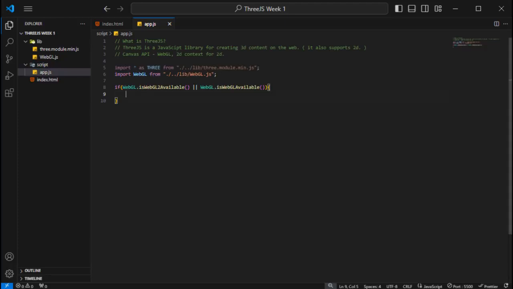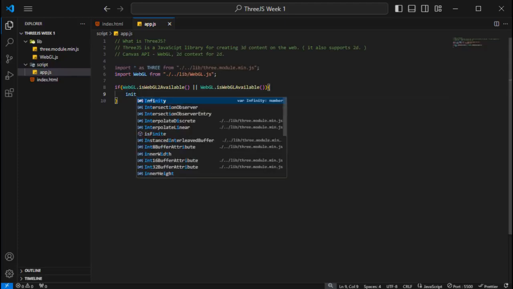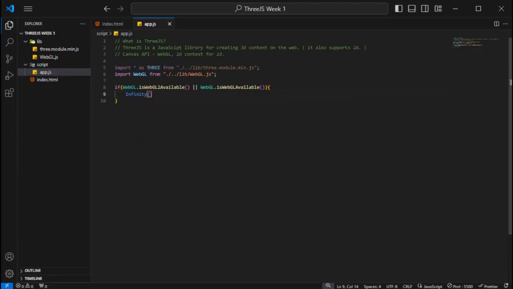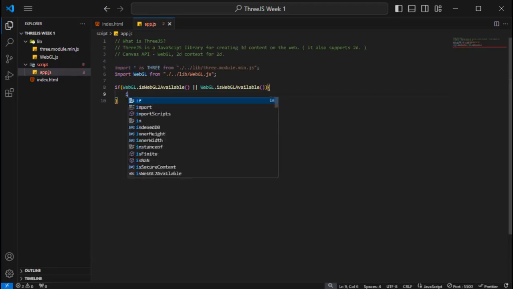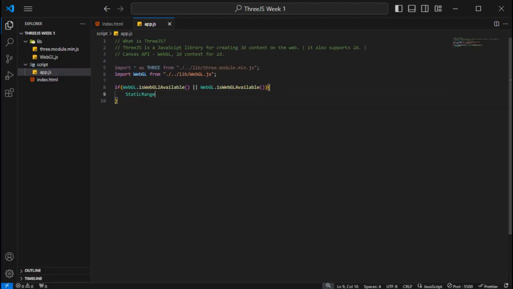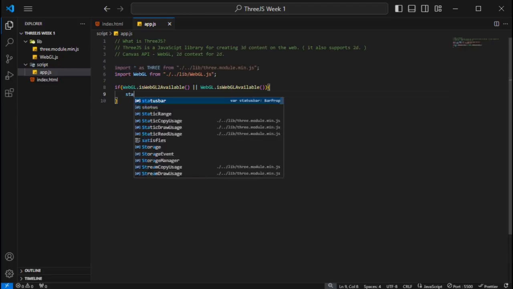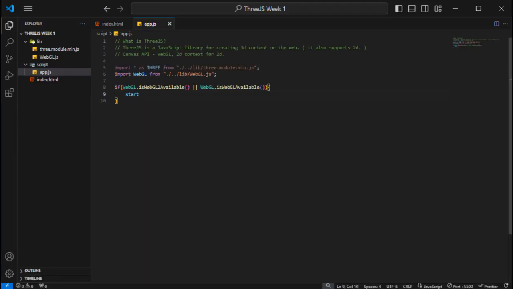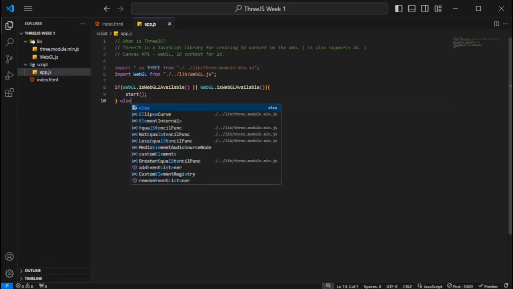Okay, start. But what if it doesn't work? We want to actually do something else. So what are we going to do? Actually, let's go check the WebGL error message.